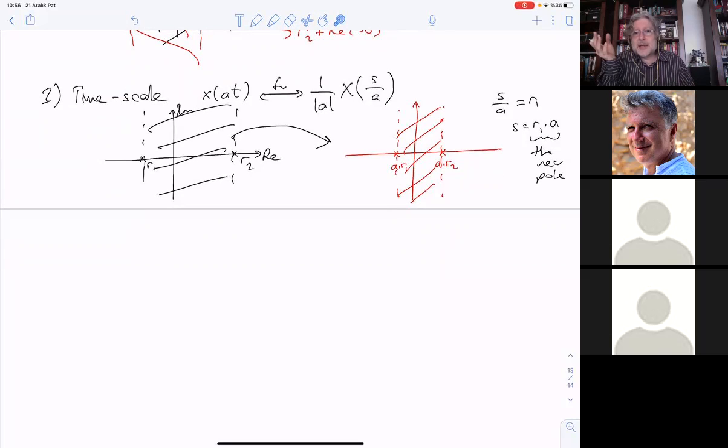So if you want to take the inverse Laplace transform of something which you don't know, as long as the region of convergence includes the j omega axis, just say that S is equal to j omega and try to look at the inverse Fourier transform instead. That will help you to understand the relation. So if you don't know the Fourier transform, but you only know the Laplace transform, it would be a little bit more difficult for you to solve even Laplace related questions.